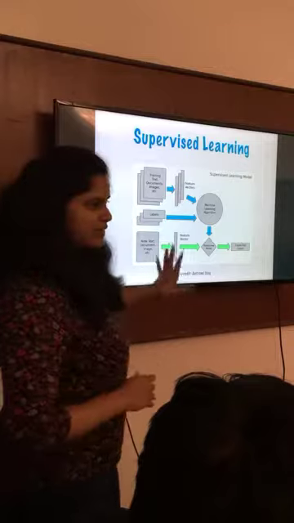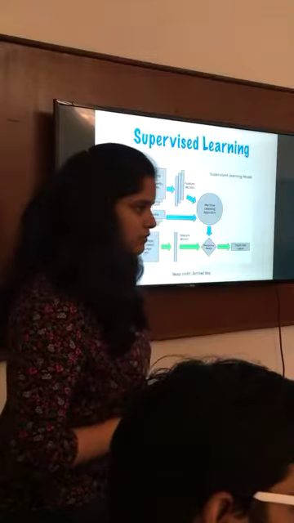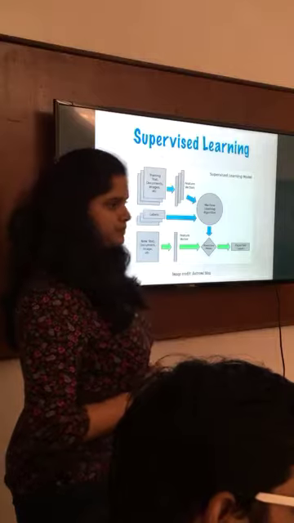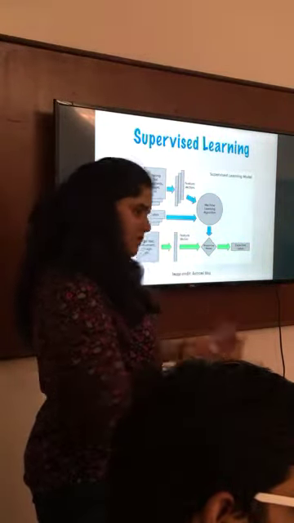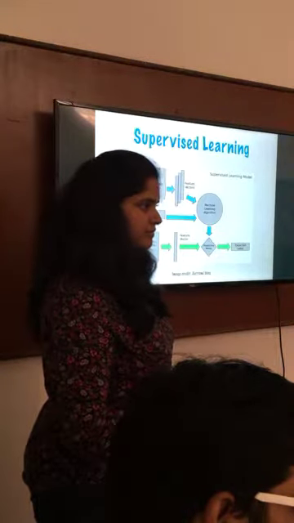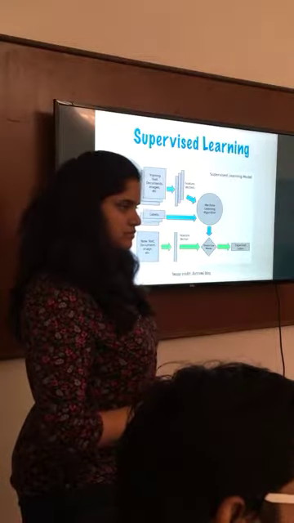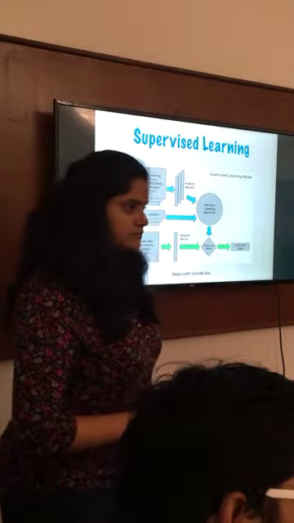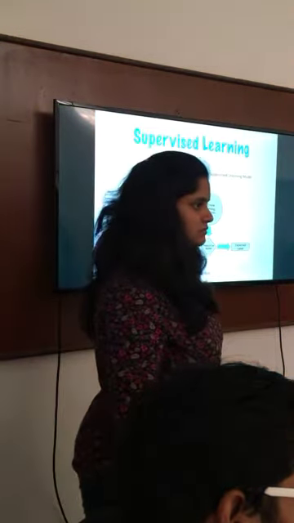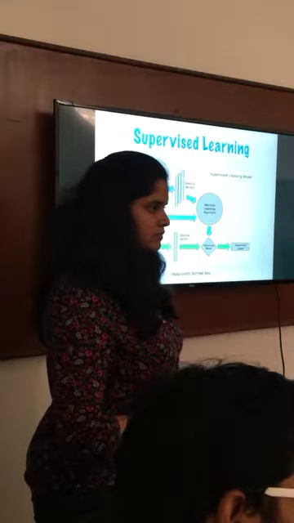So, any questions here? I think the new input that we are giving should be one of the inputs that we have given. No, it can be completely new. Then we may not get the accurate value. No, that's what machine learning does, right? That's the model that we have created. If we have given more data while creating a model, and the new data comes which is present in the train data set, we may get accurate results. Otherwise, we may not.